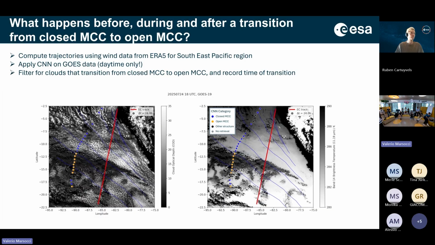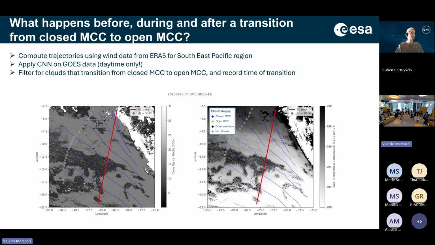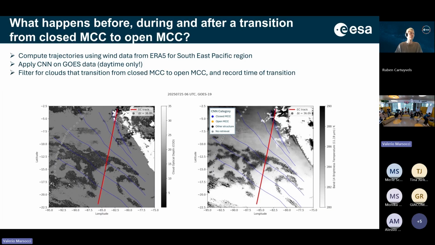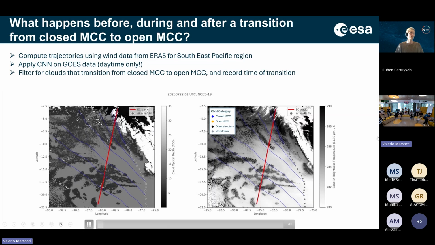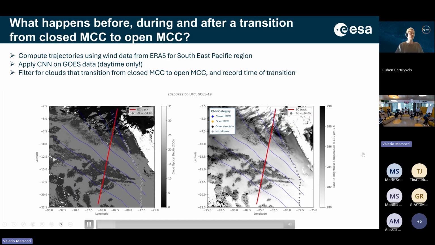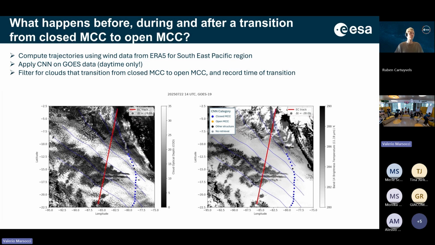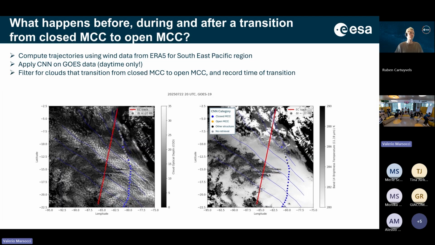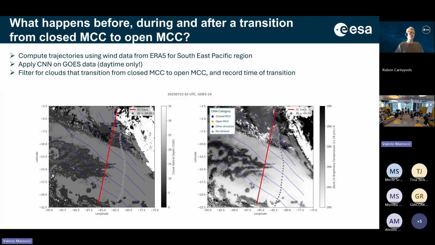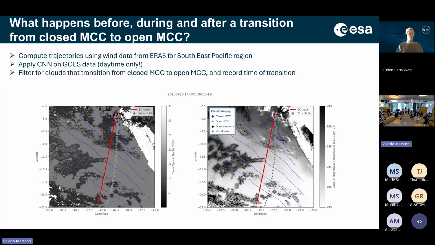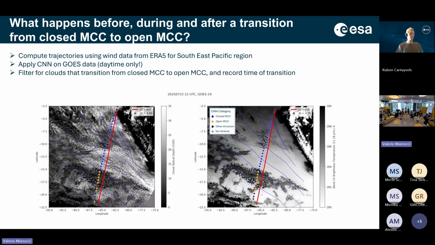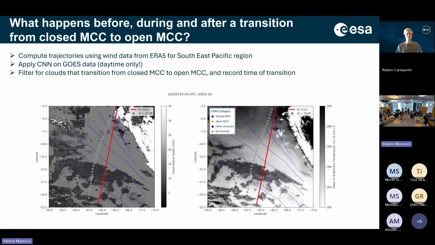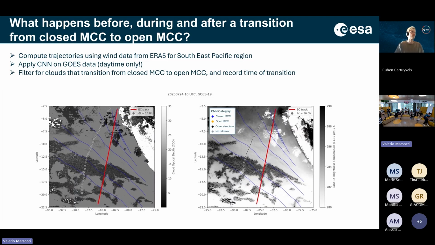And these dots that are moving are the cloud scenes that are tracked using ERA5 wind data. The colors are the classification of the neural network that we also applied to GOES, made like a fine tuning of the neural network to then be able to apply it to this geostationary data. We can see here, for example, some open cells forming that then grow in time.